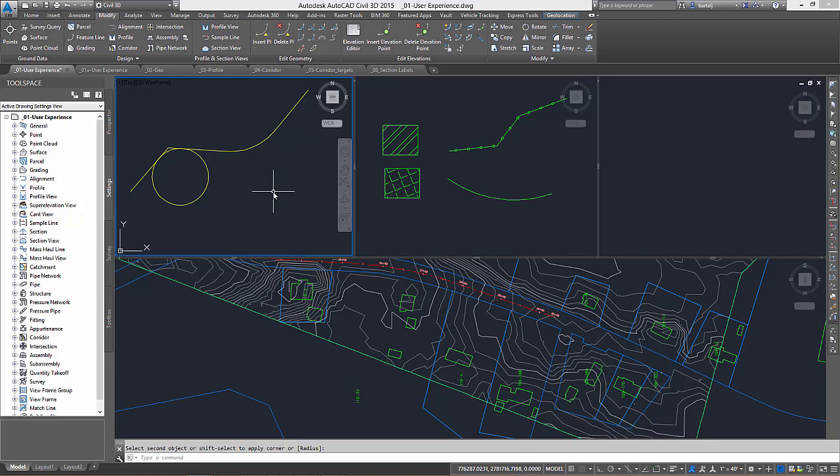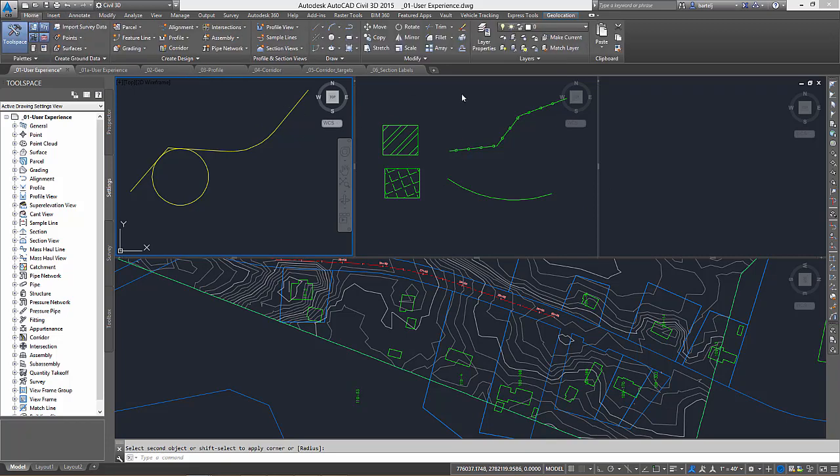You know how many times we maybe execute the command, the radius isn't quite what we wanted. We'd go back and change it several times until we get the result that we're looking for here. With this new visual feedback, we can start to experiment with some things without ever actually finishing the command until we're ready to.